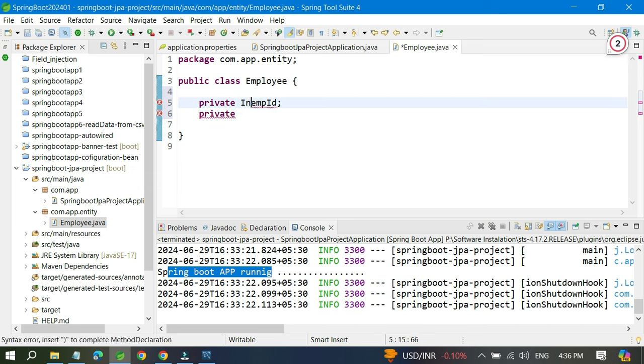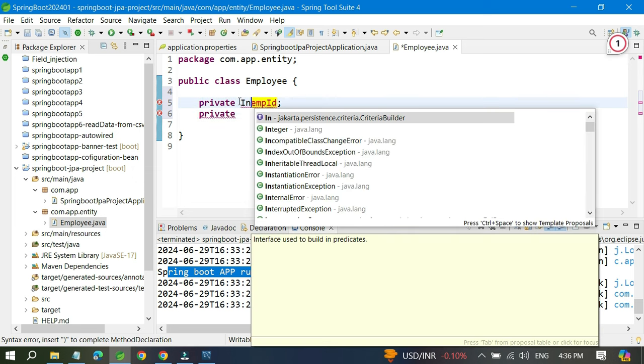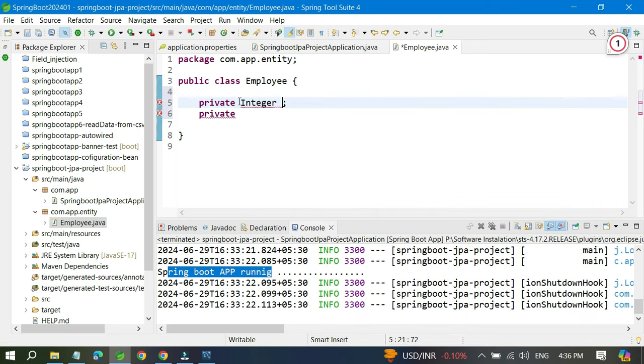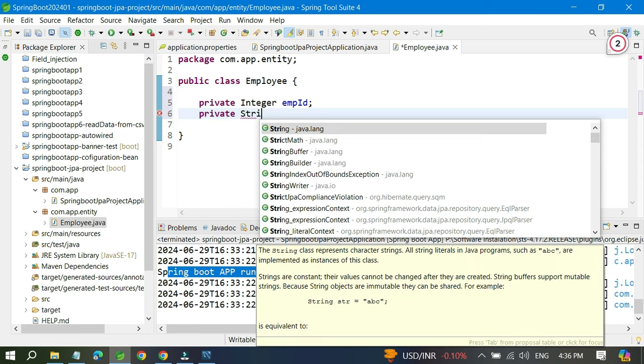Then a private String name, employee name, or just name you can say. And what is the salary type? Our salary type is double, if you see here.